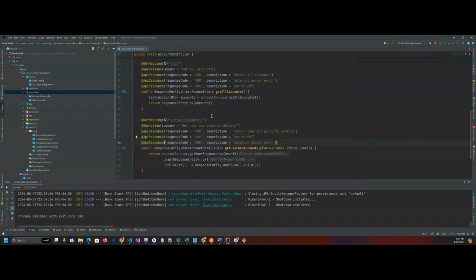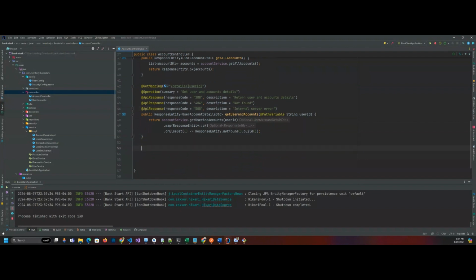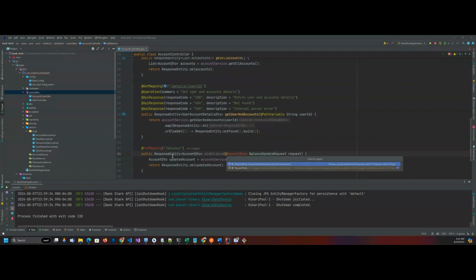Let's continue, and of course, we need to create another method here to put the balance. Okay, no problem. Let's create the method.